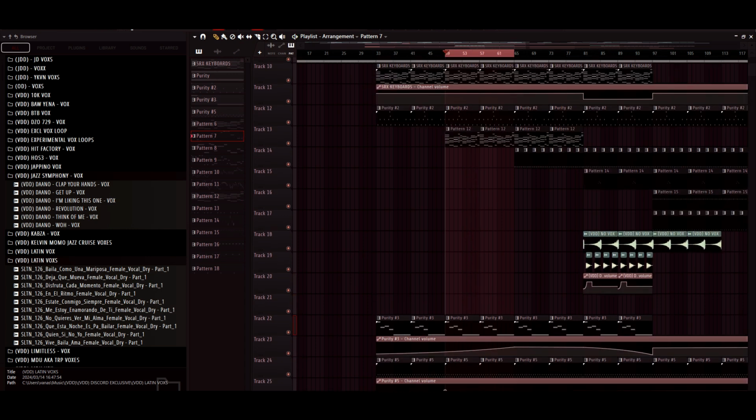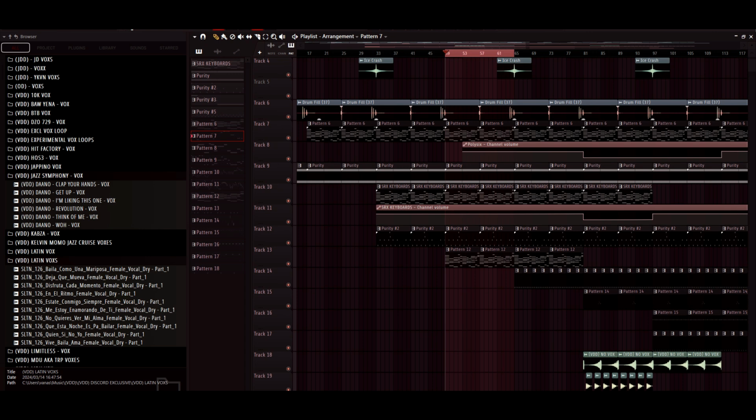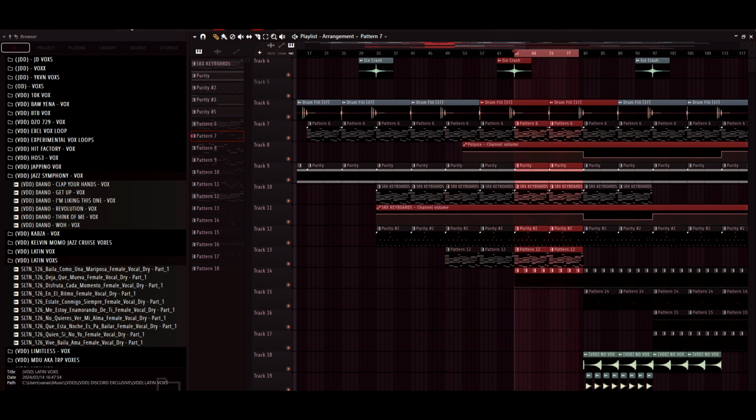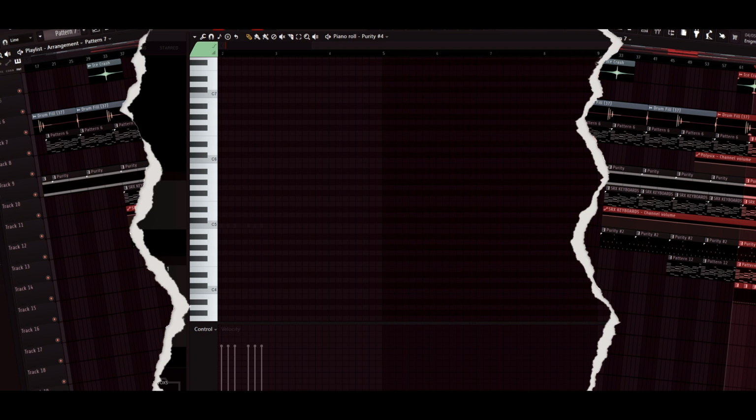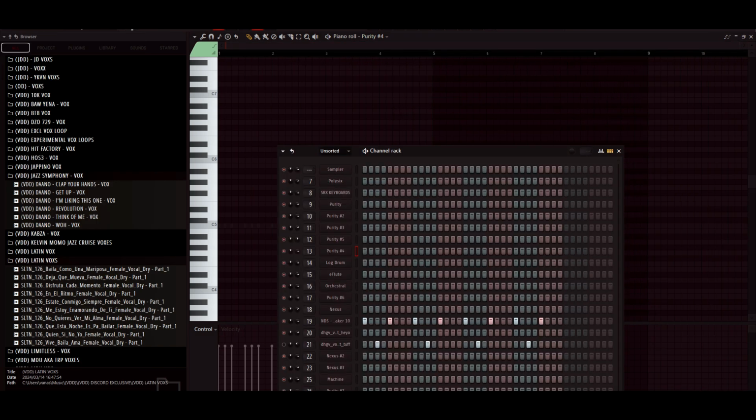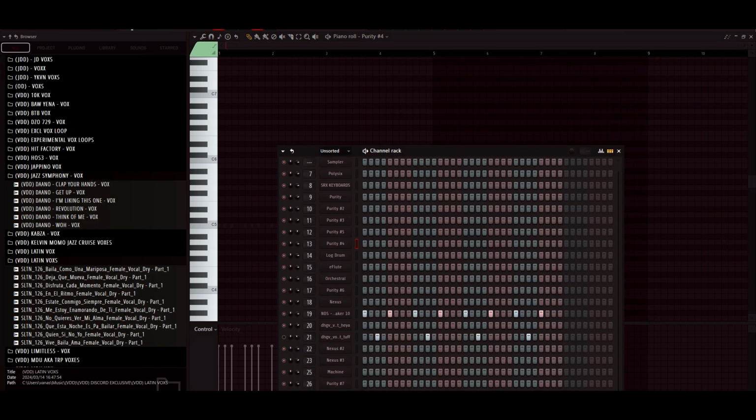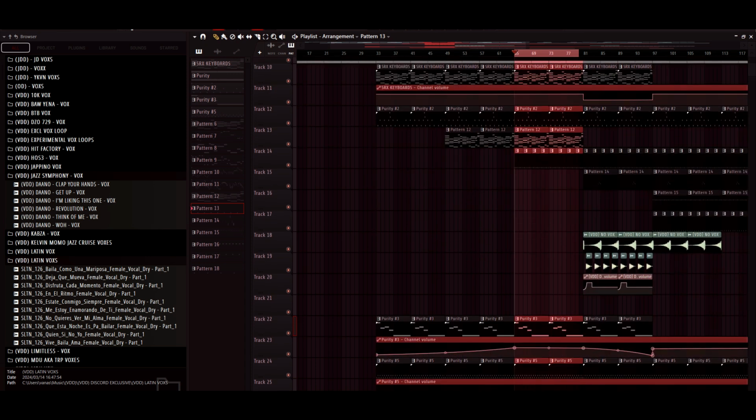Quality stuff, gents, quality stuff. Then we move on to this piece of the track now. We introduce the new pattern, pattern 13. So pattern 13 is just coming with the shaker. And yeah, these things I turned off, it didn't sound good. So yeah, just have the shaker in that pattern.